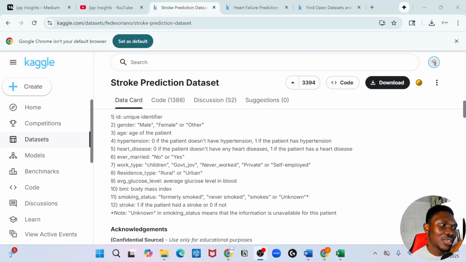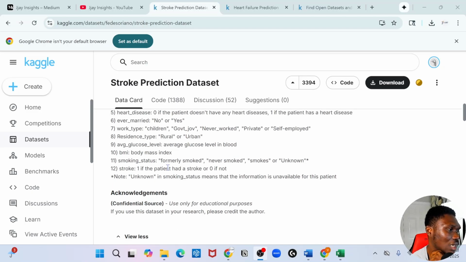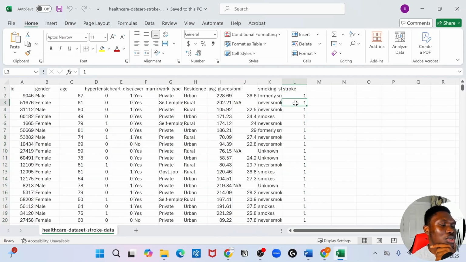So going back to what we have here, imagine they had used, instead of 1 for stroke and 0 for no, just yes for those that had stroke and no for those that did not. You might think, oh, this is categorical data, but now that it's 1 and 0, you're thinking of it as numerical data. But in the real sense, this is categorical data in itself. The reason why using 1 and 0 might make more sense is if you are doing, let's say, logistic regression or something more complicated. You could also have it as yes and no, and it will still work.